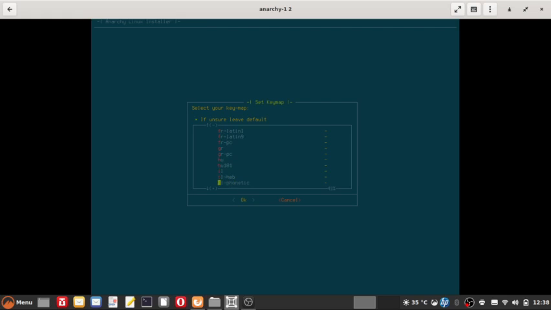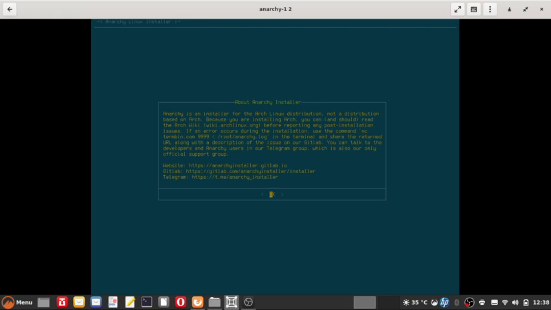It is not there, so we try to search India. It is also not there, so we abort, cancel, and come back again to the key map and select US, United States.